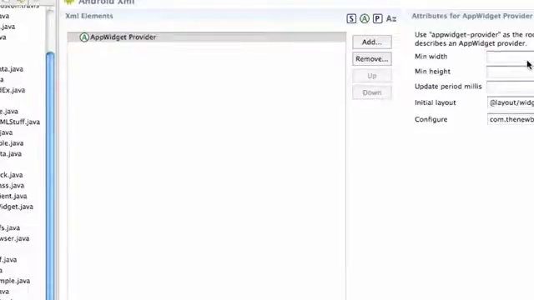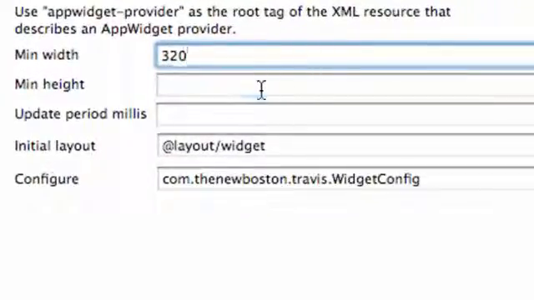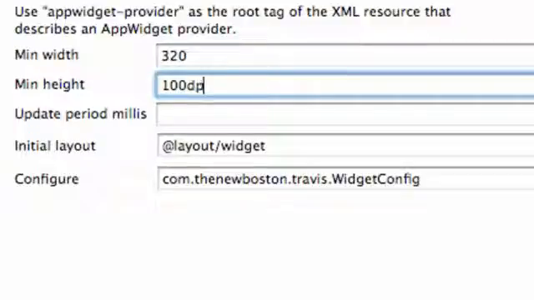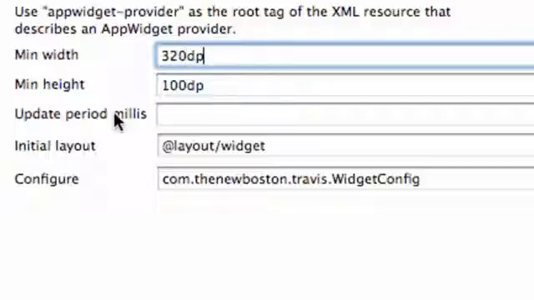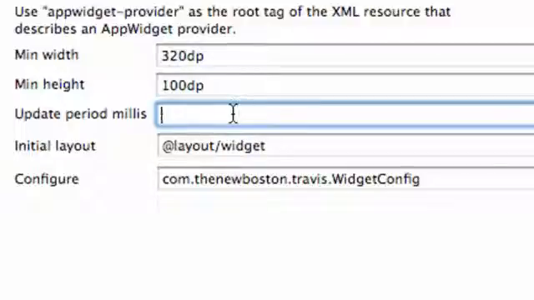So again, we're just going to jump into Eclipse, and for our width, we want to say 320 by 100, and this is DP for both. And then lastly, we want to tell our widget how often to update. The minimum value that we can tell it to update is every half an hour. Because every time we call that update through the broadcast receiver, it's going to use battery power, and it's going to kill the person's phone real quickly, so they want to keep it to a restriction of 30 minutes when you call that update. So just keep that in mind. We're actually going to do 30 minutes just so you guys can kind of see what it does over time. If you put this widget on your phone, then you can delete it because it's pretty much pointless and just wastes your battery power.